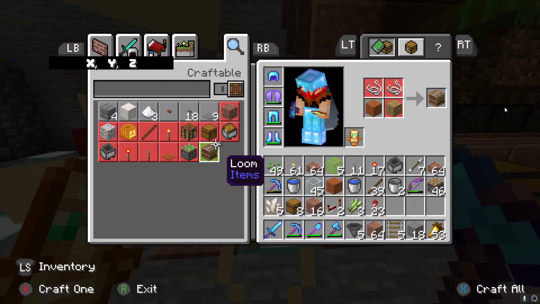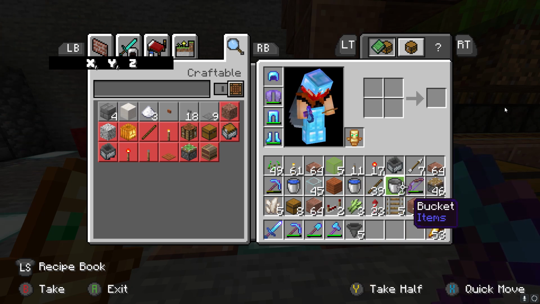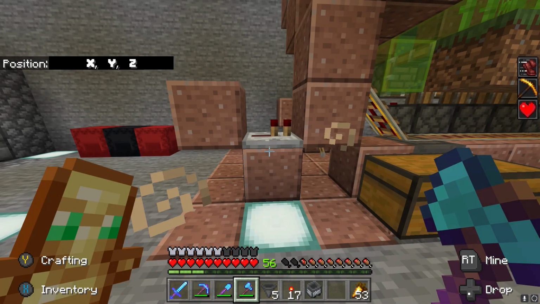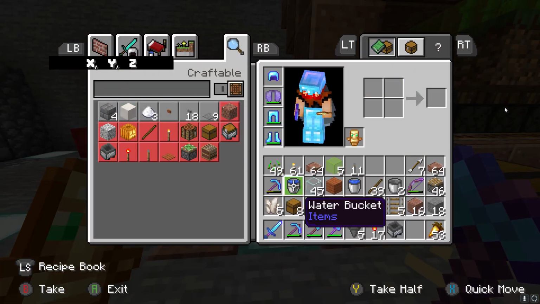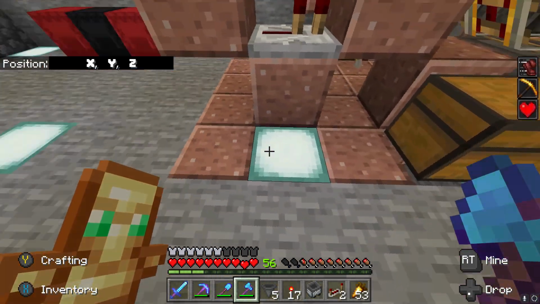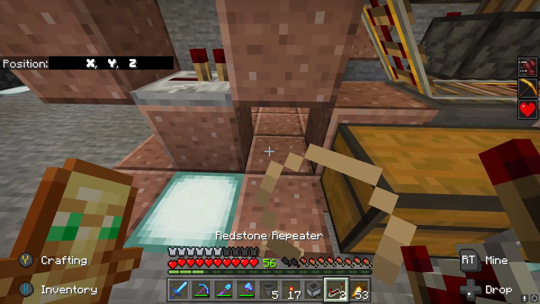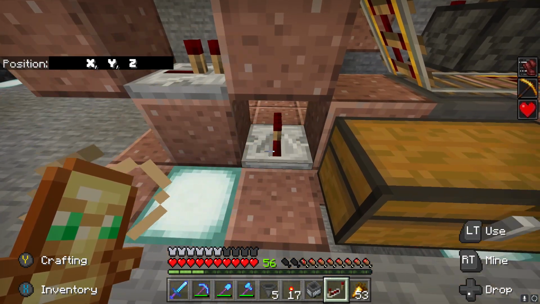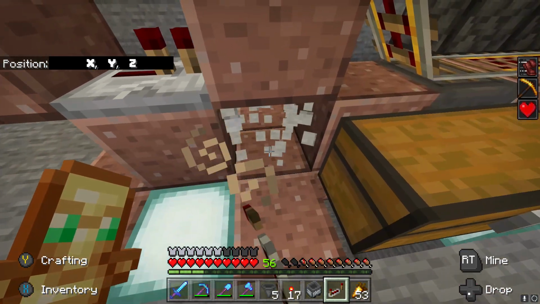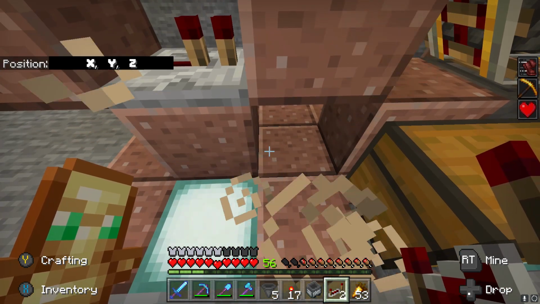So I've got the rails in place. We're going to put a hopper minecart on these powered rails, and the way this should work, the minecart, if I've built it right, will when it comes over here and is dumping things into this hopper, it should stop on this powered rail right here. So if I put this repeater down here, I believe that is correct. I think, no, yeah, no, this is it. Put the repeater right here.